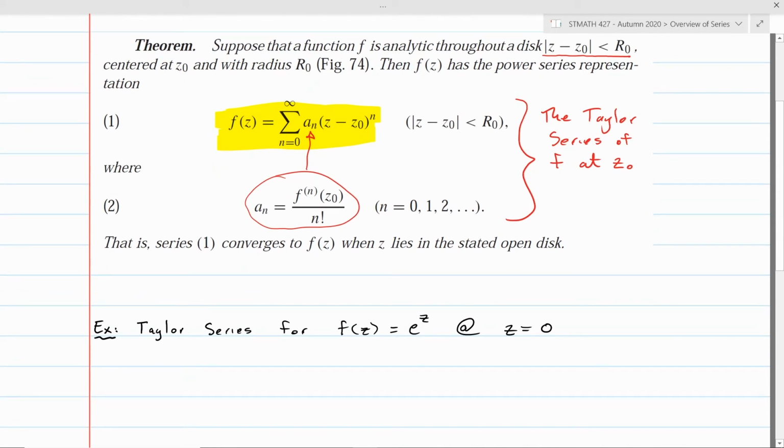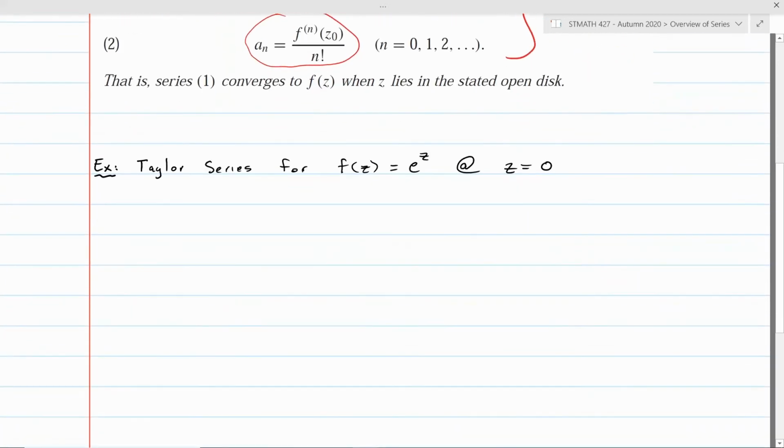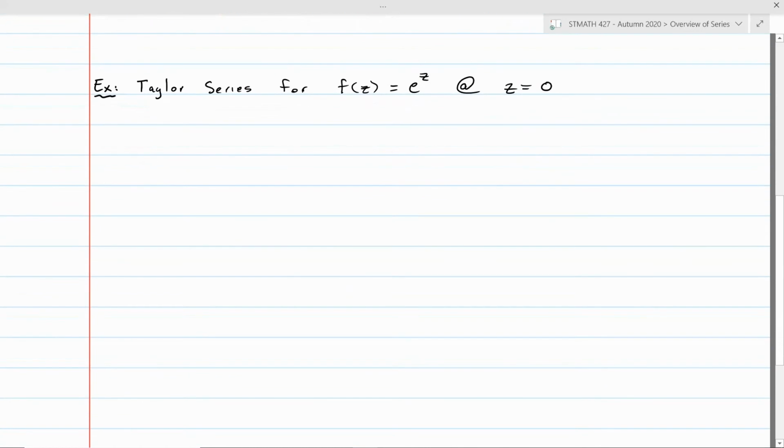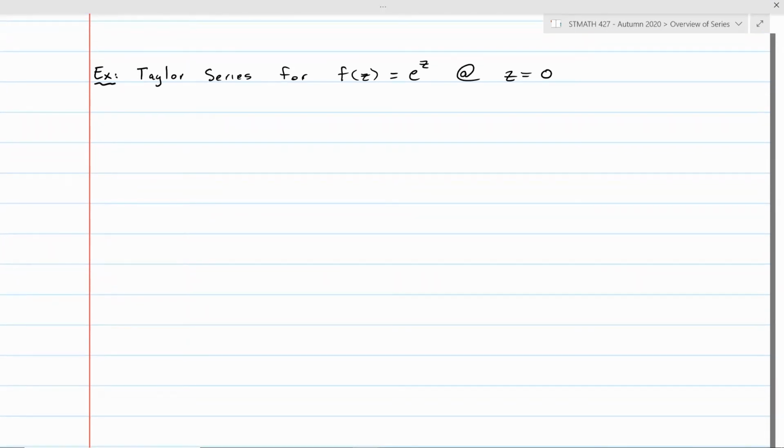It basically takes the function and breaks it up into ordinary arithmetic, like I said earlier, which is very useful. Let's do an example where we find the Taylor series of f of z equals e to the z with the center point z equals 0. By the way, you may remember whenever you do a Taylor series centered at 0, people often use the term Maclaurin series for that. I'm just going to call them Taylor series in general, though. I don't like having to bother with that Maclaurin term.